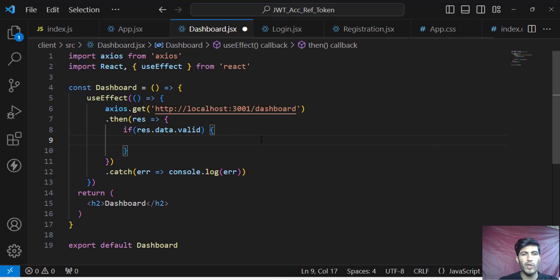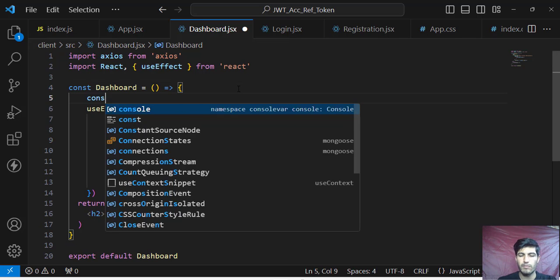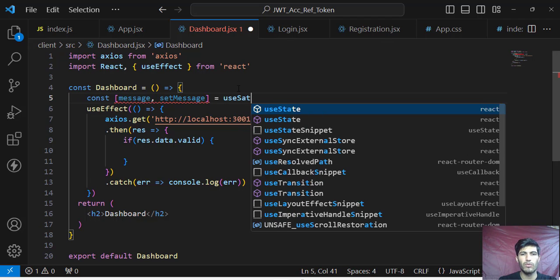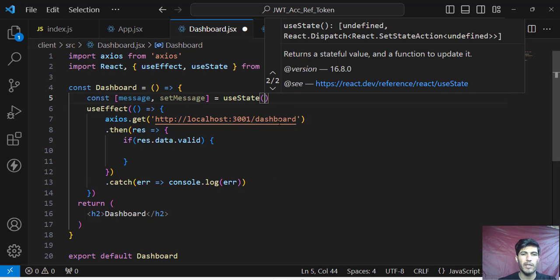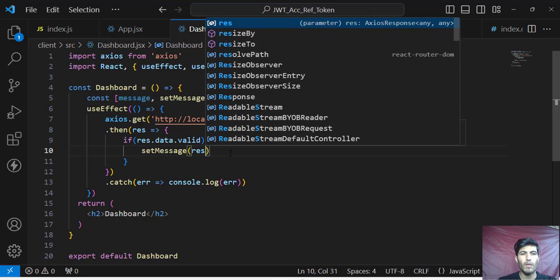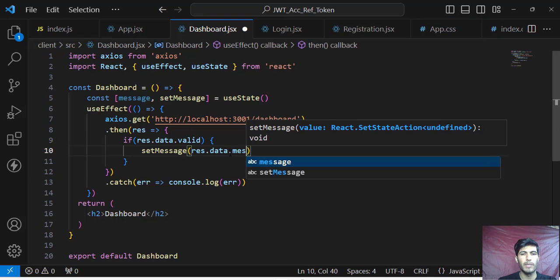So let's create a variable, const message is equal to useState, and here I will call that setMessage with response.data.message.